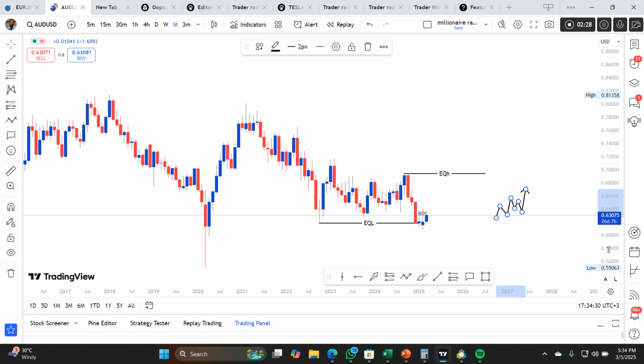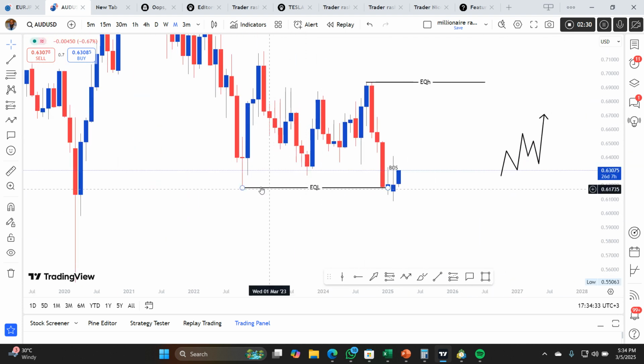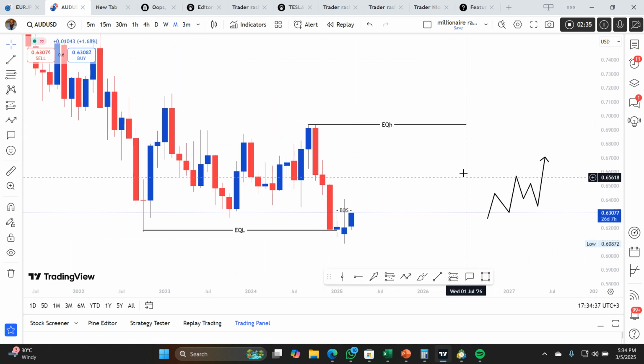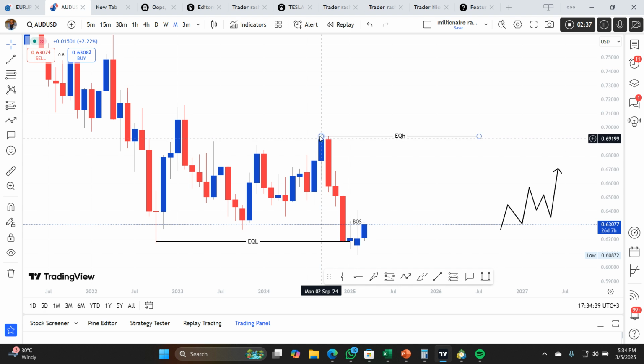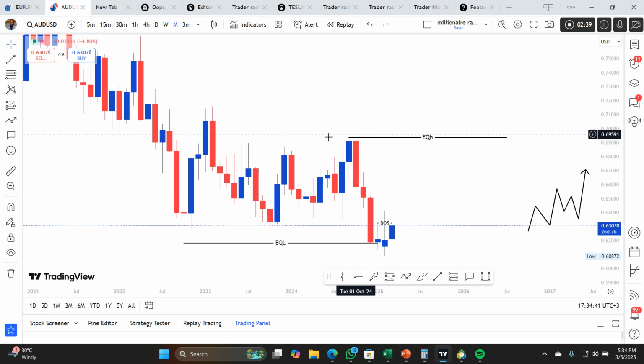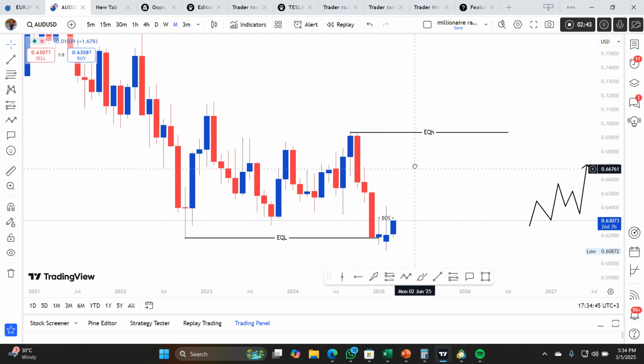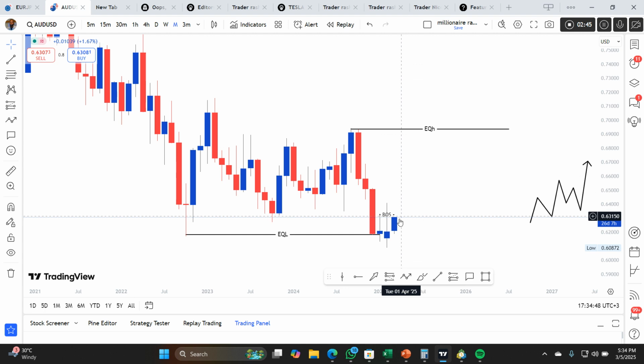Now, I can zoom in. I can see that we had the sell side liquidity being taken out. And now we can see at the top we have equal candlestick highs, relatively equal highs, where we'll be looking to see if we get an opportunity from this area to come back and take out these equal highs, because we also took out the equal lows.